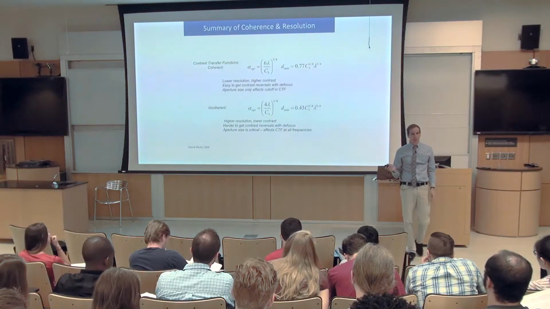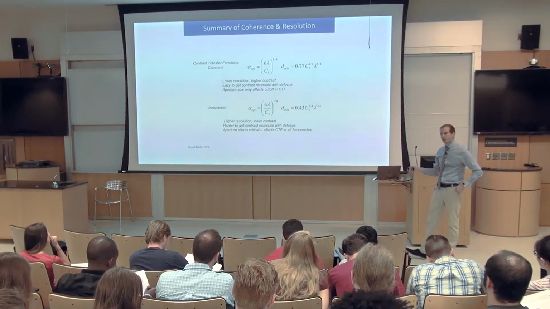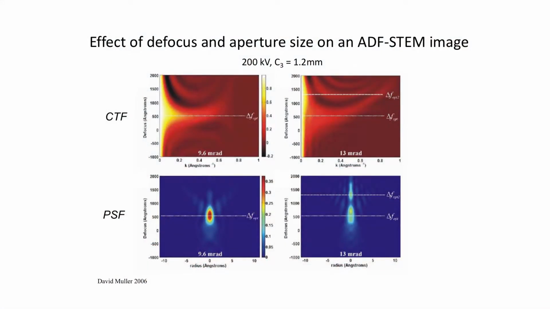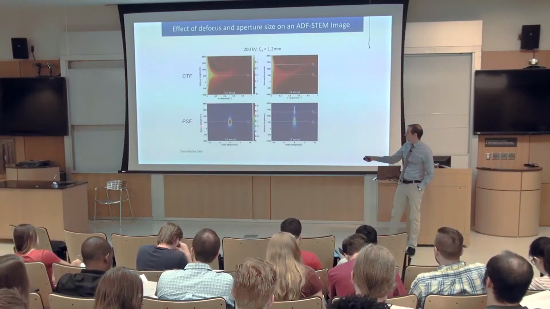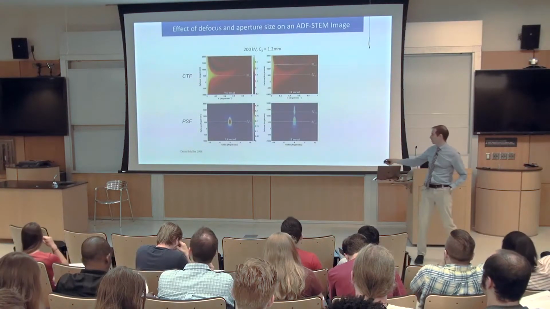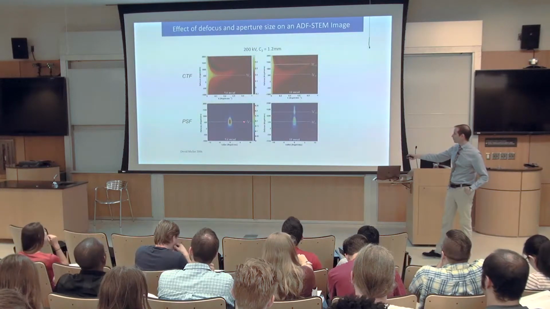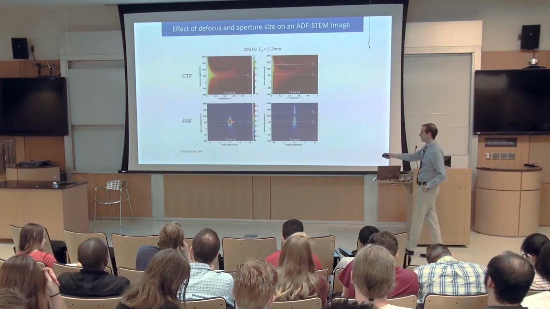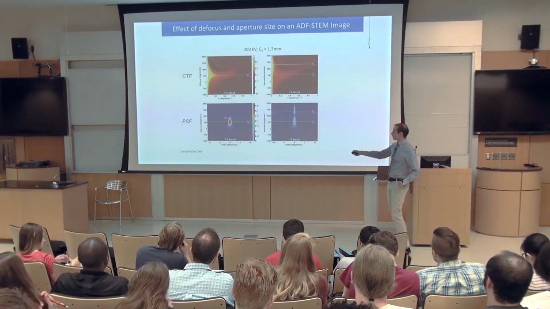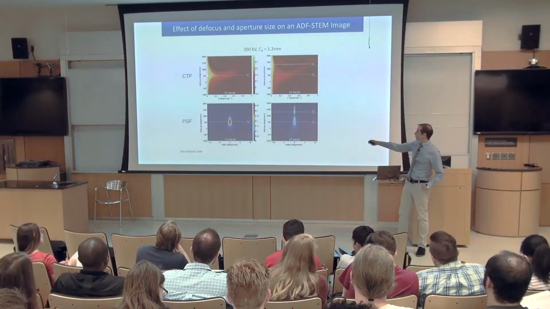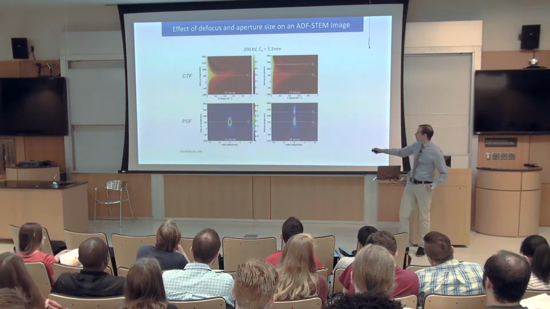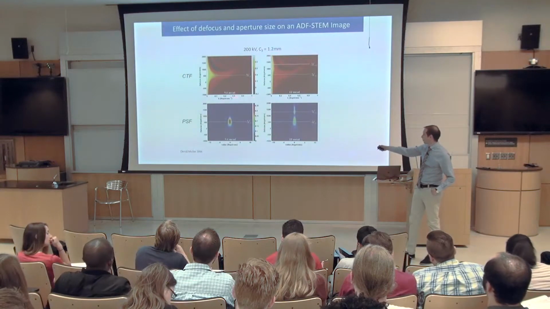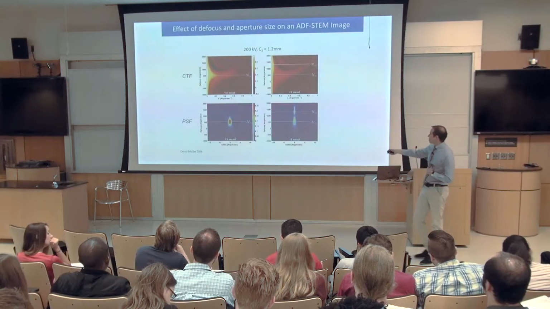So that's the next thing I want to talk about, is how we choose the aperture for high resolution incoherent imaging. If we look at how our point spread function changes with defocus, we see at an optimal defocus, we have a large intensity probe. This will give us good spatial resolution, and the intensity decreases and the probe widens. In reciprocal space, we have a maximum intensity range over this optimal defocus, over the largest range of frequencies.